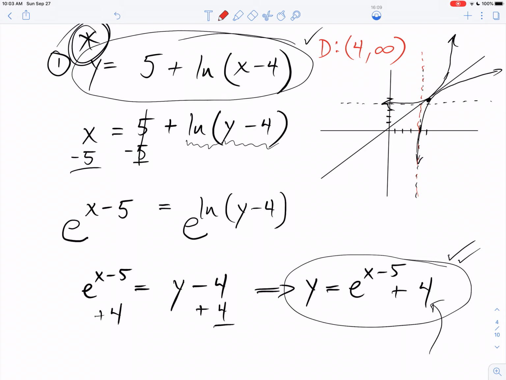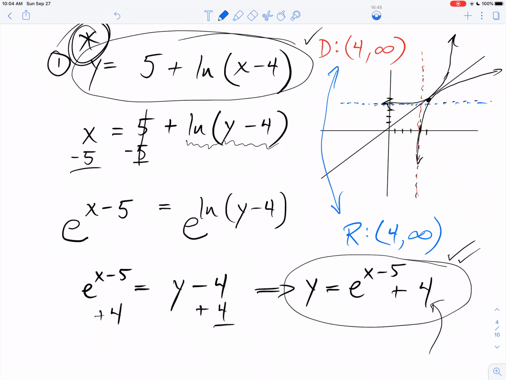So now let's come down here and let's look at my e base function. And when I look at that, this guy's got an asymptote right here. His floor is right there. But I'm not looking at his domain, I'm looking at his range. So see where the floor is? The floor on this function is at 4, and then it goes upward from there. So once again, we're looking for this yin and yang situation. One guy's domain is the other guy's range, and vice versa.